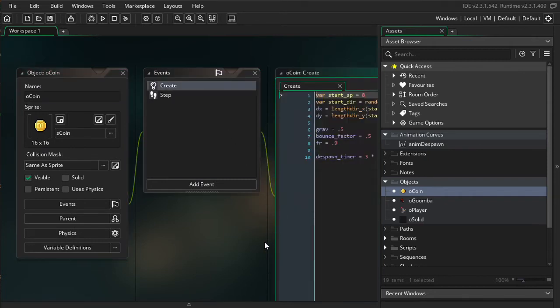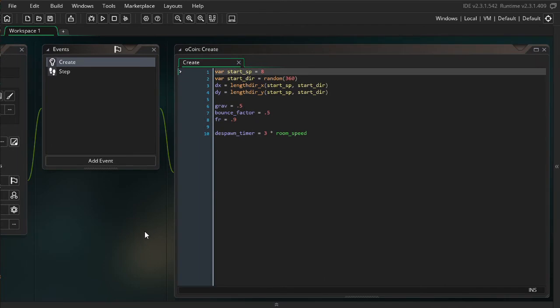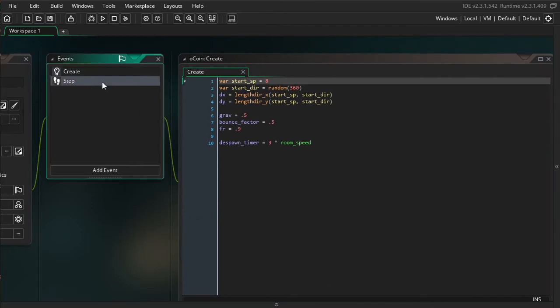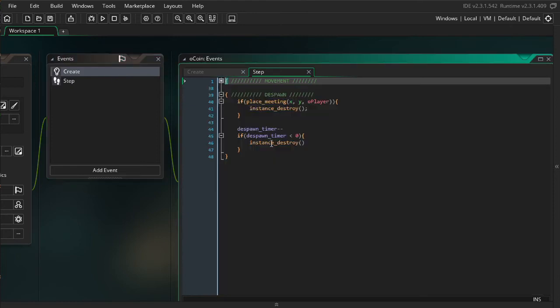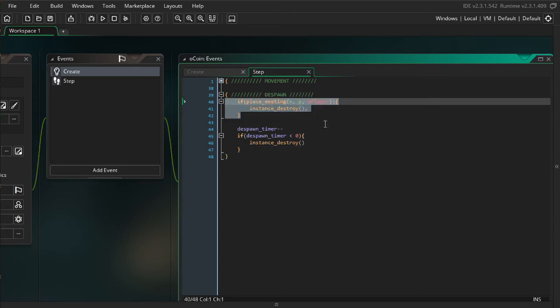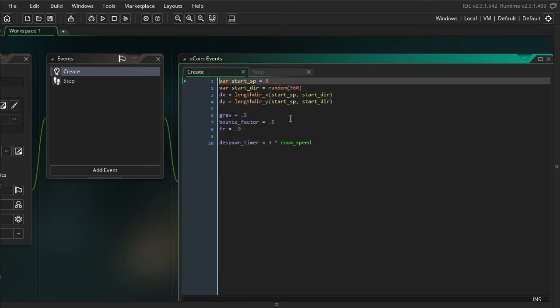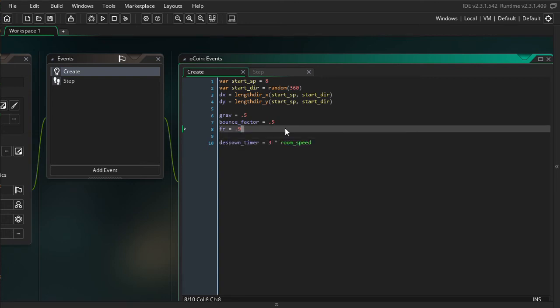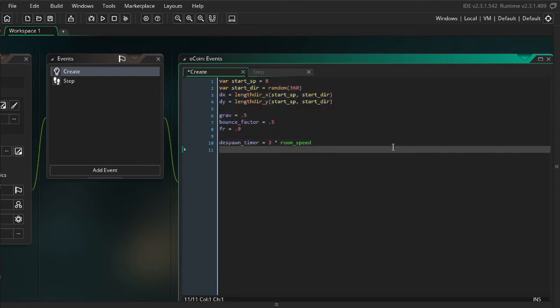So now we're going to go ahead and jump into the coin, and just to kind of walk you through, in case you haven't followed the other tutorial, some of this logic is based off movement, but the coin has another set of logic here about despawning, where if it hits the player it'll destroy, but also if it reaches the end of this timer logic it'll also destroy. So the only relevant thing for the timer logic is this thing. These other variables are about friction and gravity and speed, which you can follow the tutorial if you want to learn more about that stuff.